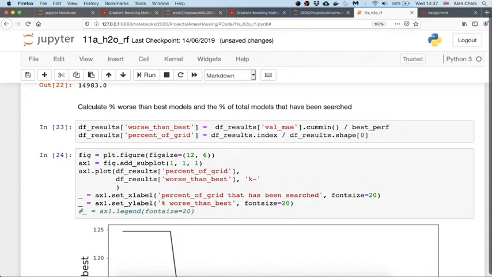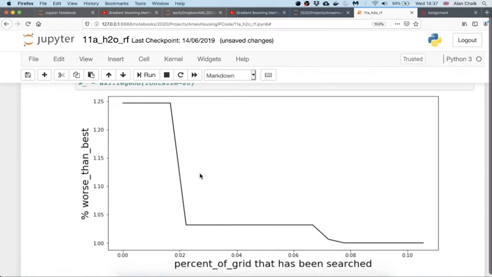I've got a little bit of code over here which tries to look at how quickly the random grid search gets close to the best model that it found. What you can see over here is that we've searched about 10% of the grid, and within what we searched, we found the best model, or something as good as the best model, after searching 8% of the grid. If you run this for all 180 models in the grid, it's quite interesting to see that after searching only maybe 20 models, you'll find something very close to the best. It kind of demonstrates that random grid search is a pretty sensible thing to do.